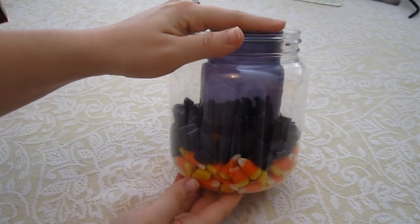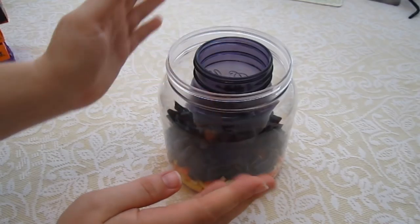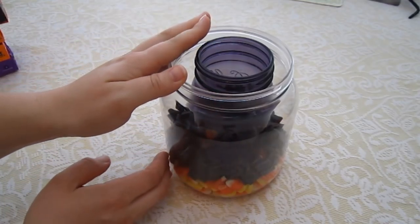All right guys, so now I have a layer of the black, which is kind of hard to see because of this dark container behind it. But once this is filled up, you'll be able to see it really well.